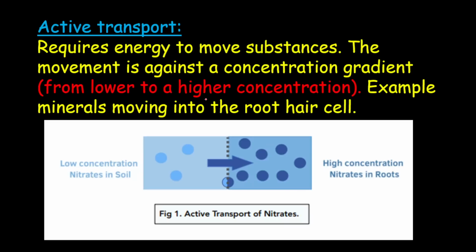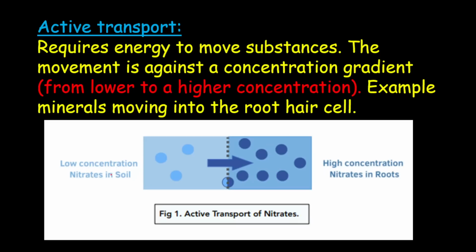An example of this is minerals moving into plant roots. If you have a box and you fill it with stones, and you have to put more stones in it, you have to be stuffing and pushing the stones against the other stones. So you're moving one or two stones into a box that's already filled with stones. You're going against the norm, going from where there's less to where there's more. It's kind of hard to do that. The same thing with active transport: they're pushing a small amount of particles to a region where there are more particles. That means you're going against a concentration gradient.